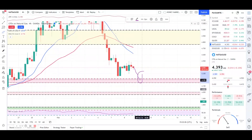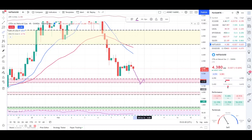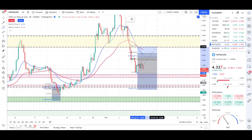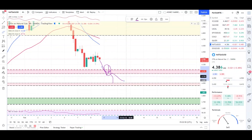Once we have a hit of the zone, I'll look for an engulfing entry from this zone to take a long entry. We might also see the market push down, come back up, and give us a pin bar to take long entries. Point to note: this is not a major zone — we can still see a break of the zone and the market can move down towards the next minor zone at 4.000, going down to 3.959. As the market is below all the moving averages, I still see bearish pressure. I won't enter until we have a strong bullish reason.